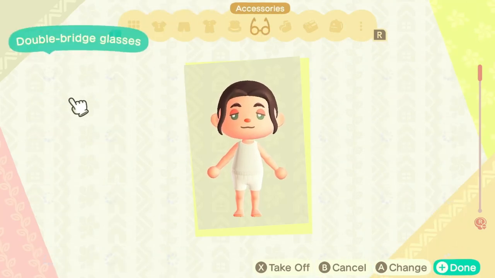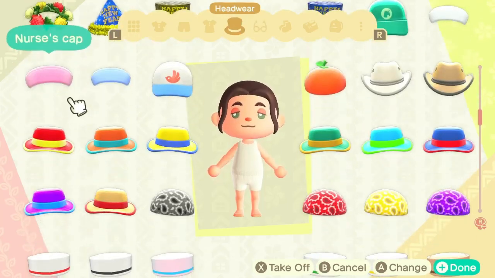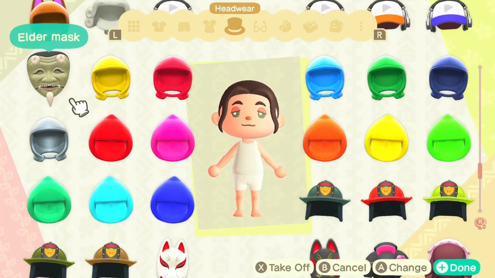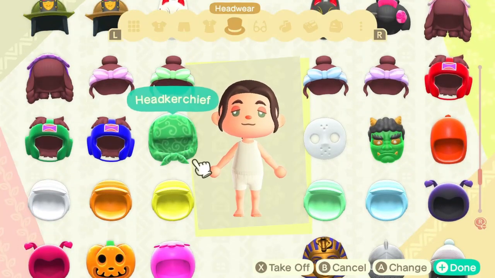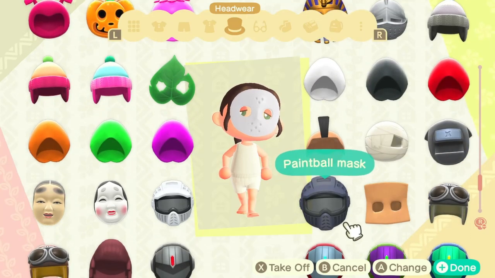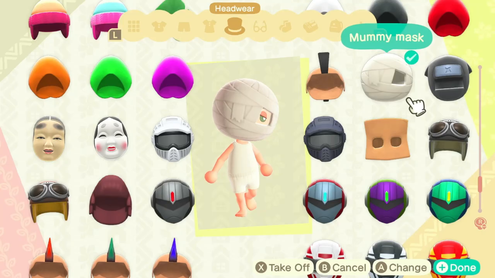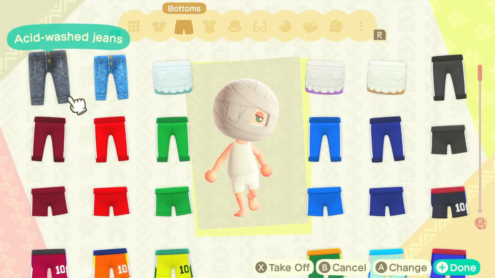Right. Looking for the full face bandages, which I think are gonna be down here. I mean, that's just too easy, right? My family was attacked by whatever. Gnomes.